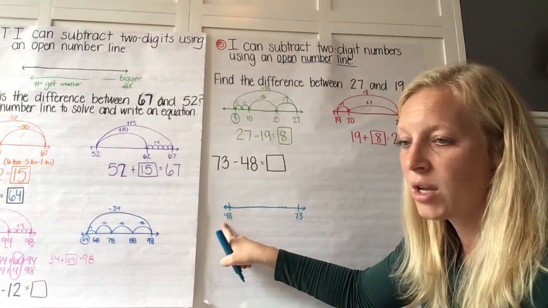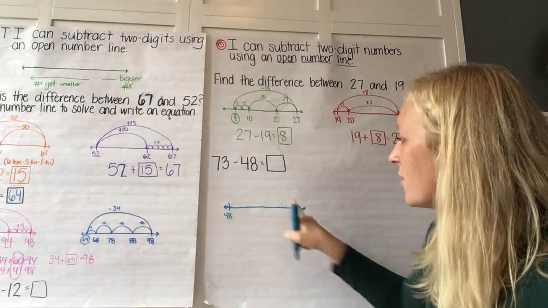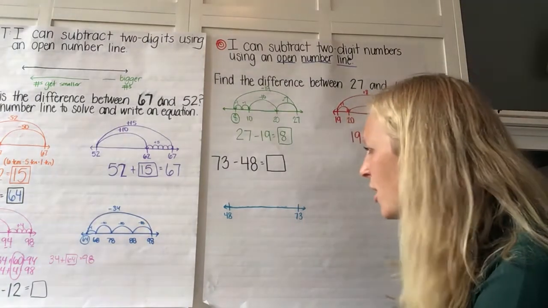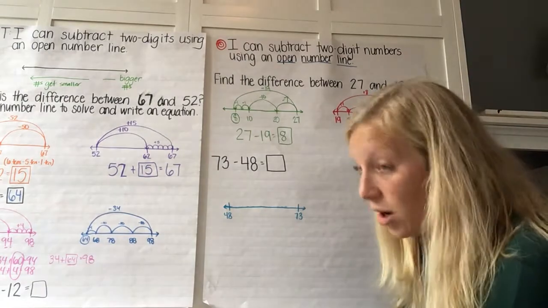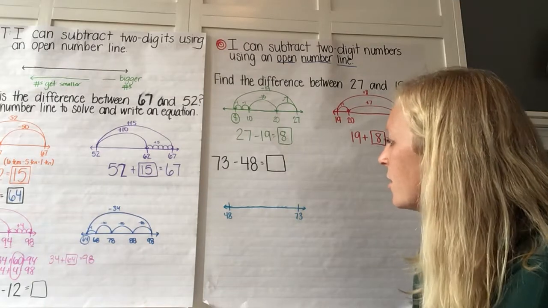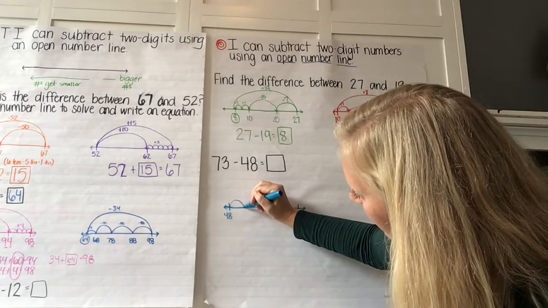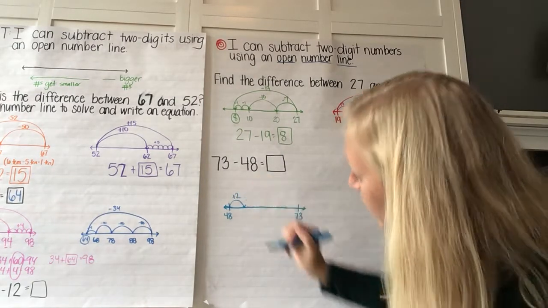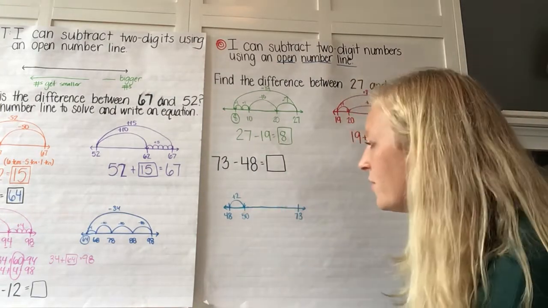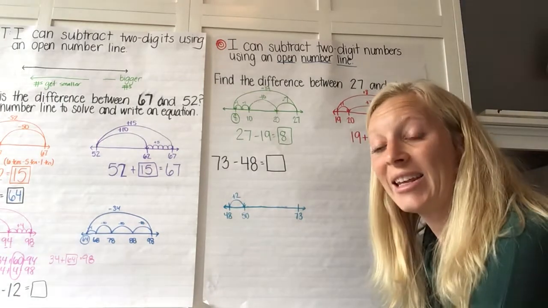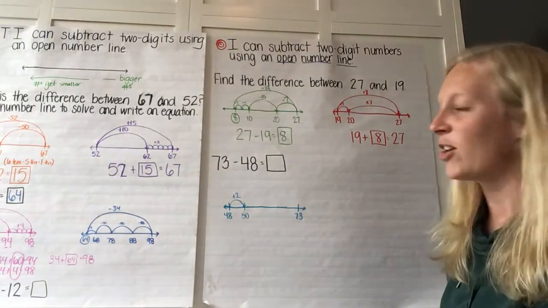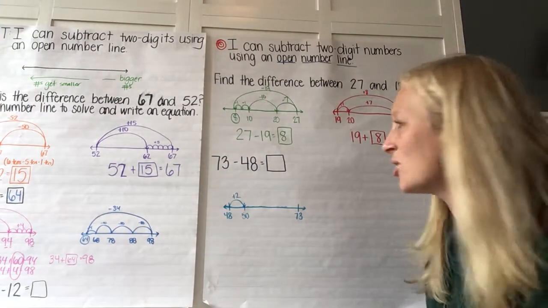Where they're starting. Where is their 73? Where they're stopping. So where was your difference, or where was your unknown? In your hops. And so when you were solving this, where were your hops? Okay. Why did you make a jump of 2? Because that got you to 50, all right? 8 and 2 is 10 because 10 is a friend. Yes, just like when we were adding, our 10s are friends when we're subtracting.